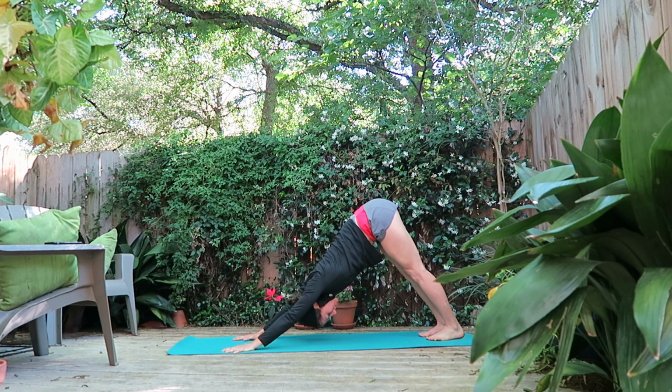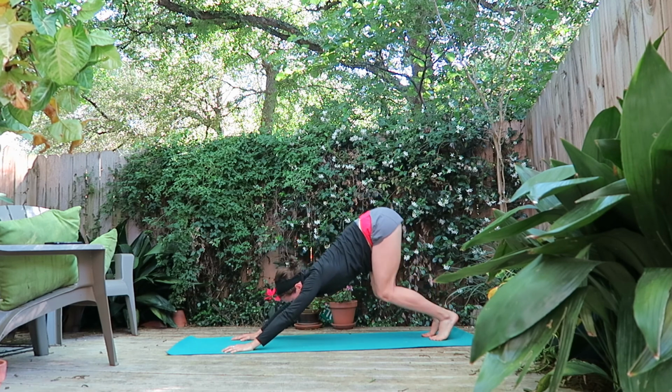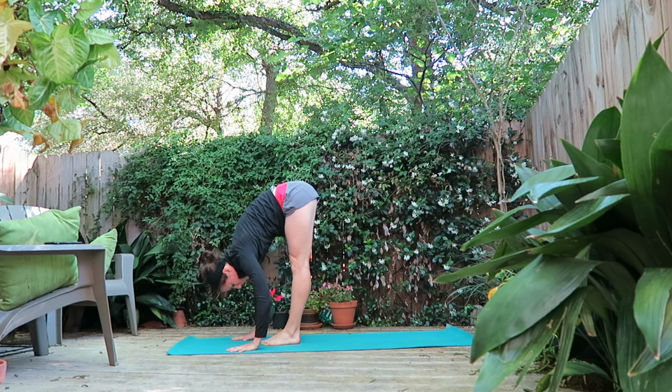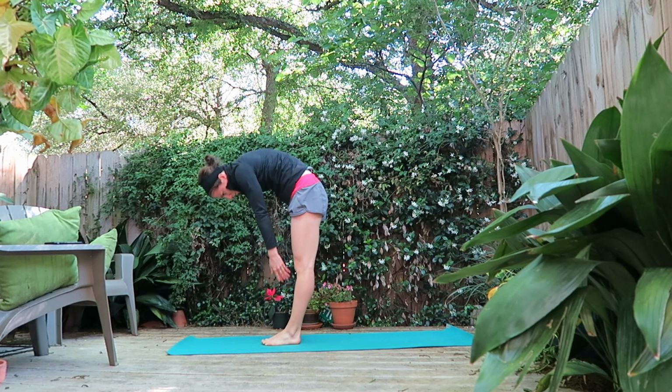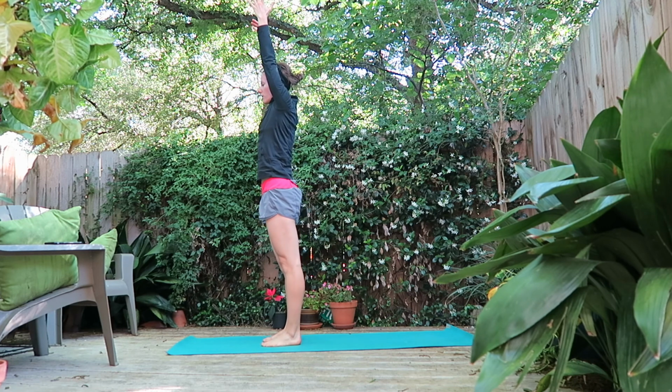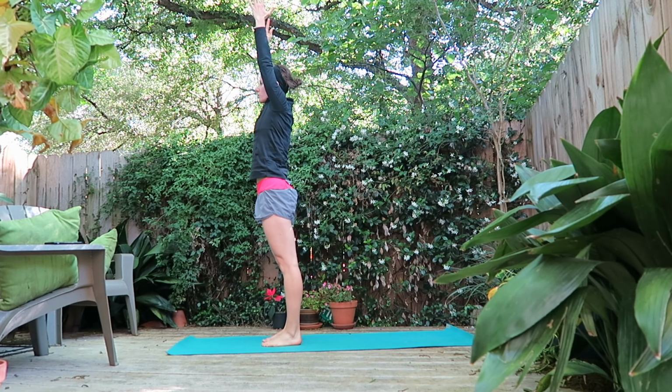Deep breath in. Exhale, bend the knees, step or hop, walk to the top of the mat, halfway lift on inhale. Exhale as you fold. Inhale, roots through the heels, rise up, keeping length at the top, separating the feet, rooting through the heels. Arms lift as shoulders soften.